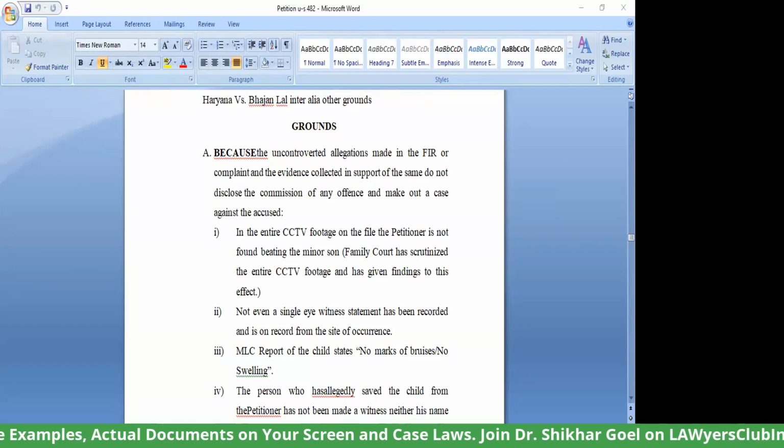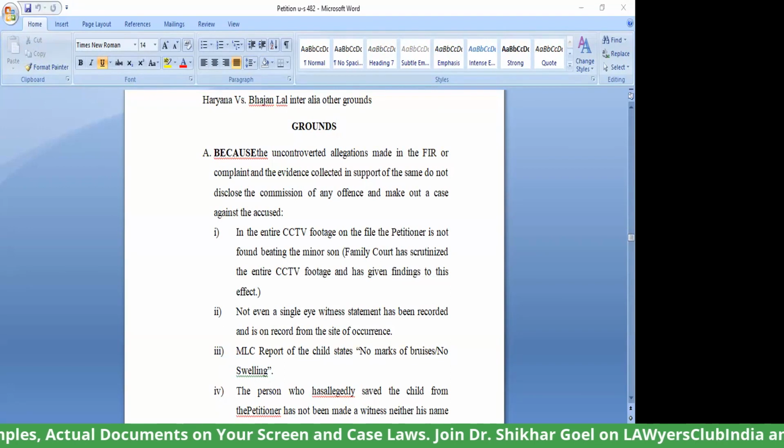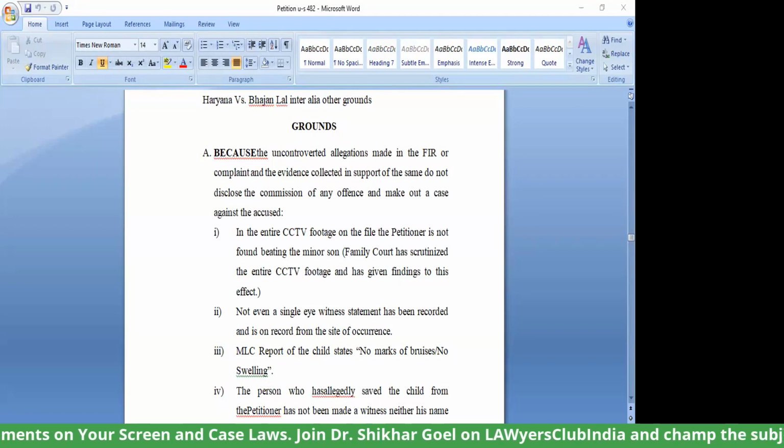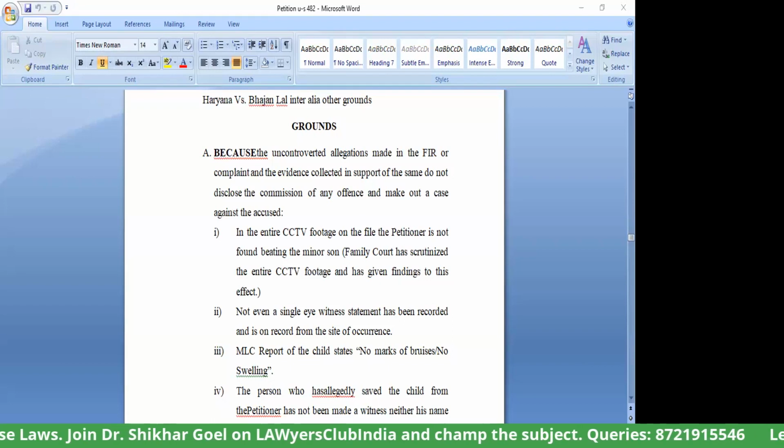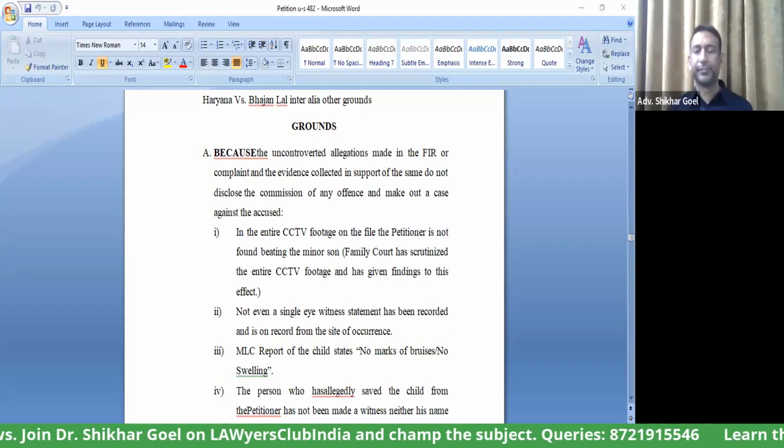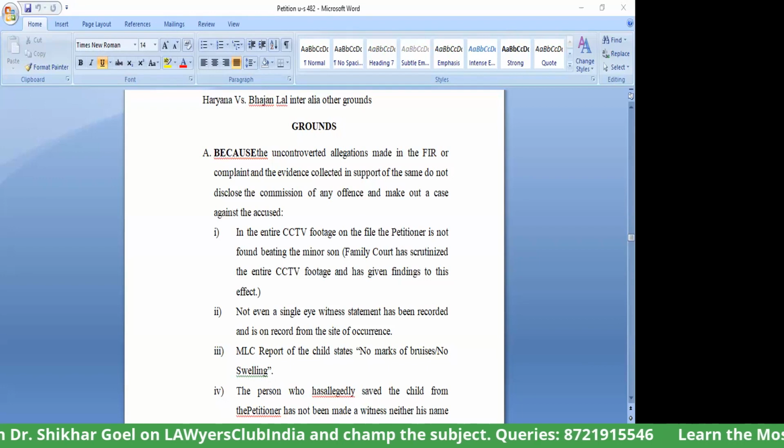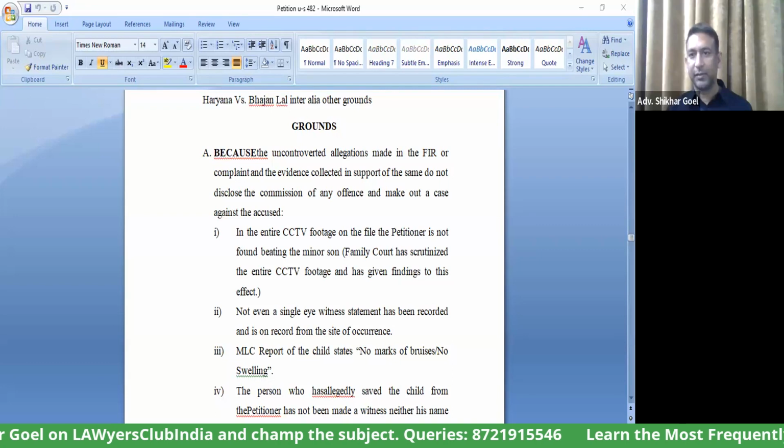So now you're moving an application under 482 CrPC to seek quashing of the initial FIR filed by the Child Protection Authority, and showcasing the abuse of process and the abuse of law being carried out by the wife and mother. Very good. Thank you. Okay. I'm sorry if I may have missed a couple of points, sir. That's fine. Insofar as you remember this much, it's enough that you were listening.